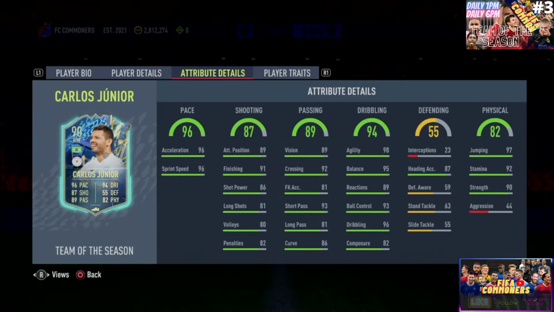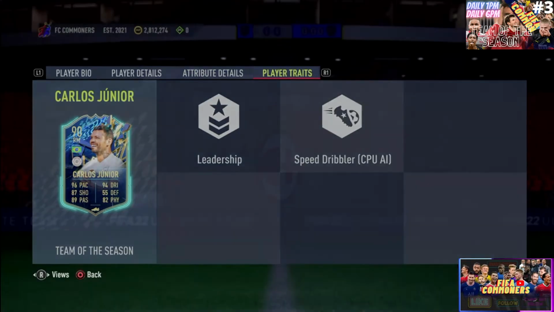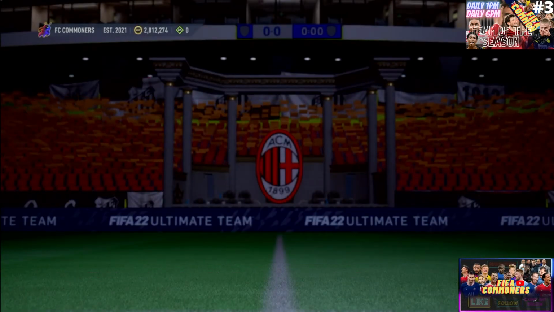The defending is non-existent, 55 overall, 87 heading accuracy. You combine it with the 97 jumping, and that's a recipe for headers. We love that. 92 stamina, 90 strength, 44 aggression. Lots of strength on a player like this. That is very, very interesting to see. Looking at the player traits, he has leadership, speed, dribbler, like I was saying earlier. That is a show of a true Brazilian player.